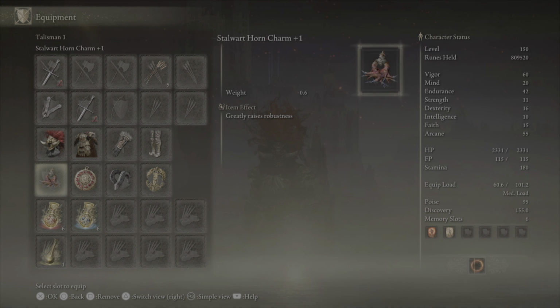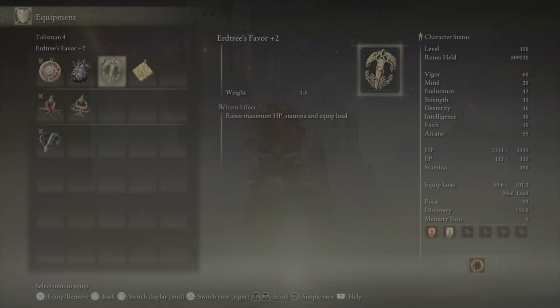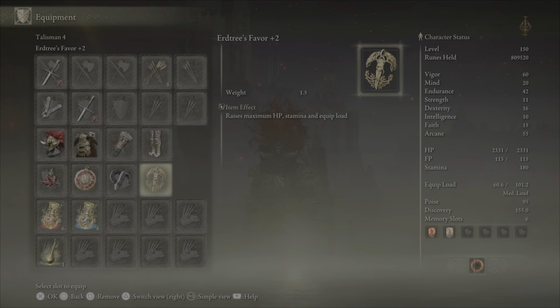Whether it's the Crimson Medallion that you want to increase your health, or the Erdtree's Favor for health, stamina, and equipment load. You might want Bull Goat's for poise. Or if you're an intelligence build, make sure you have the sorcery stacking talismans. If you're a faith build, you want the faith stacking talismans. Whatever the case is, make sure you're running the right talismans.